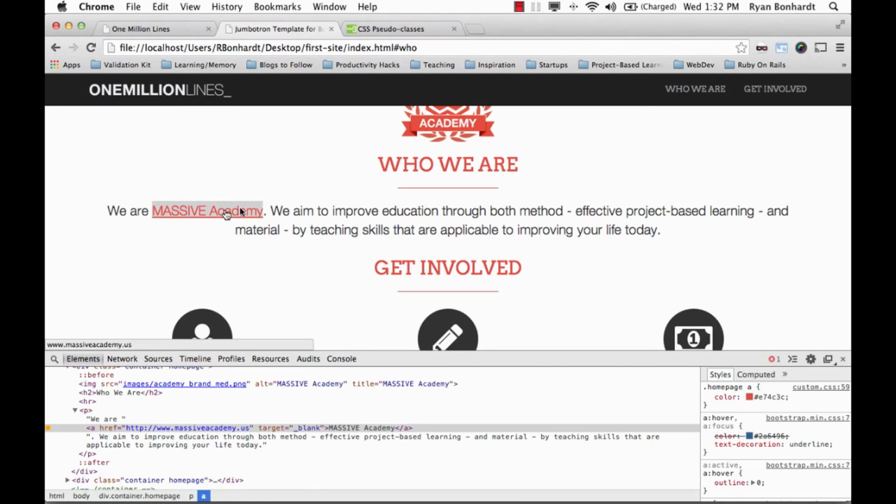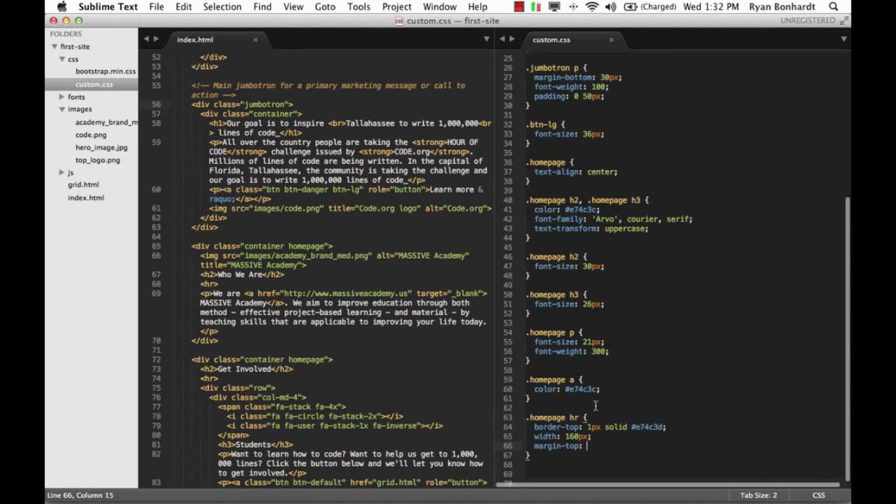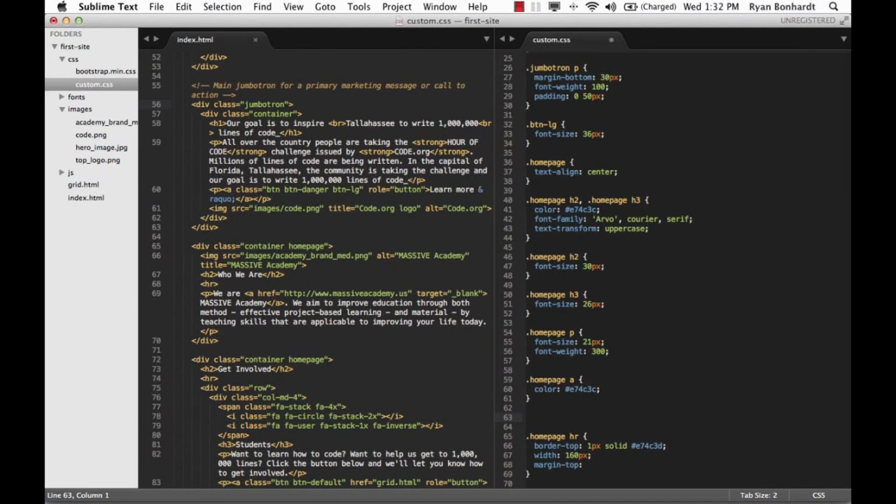So how are we going to do that? Well, we've already styled links that are in a class of homepage. You can combine pseudo classes with HTML selectors and classes. So .homepage a:hover. Anytime a link within a div that is class of homepage gets hovered over, these are the properties we want it to have.